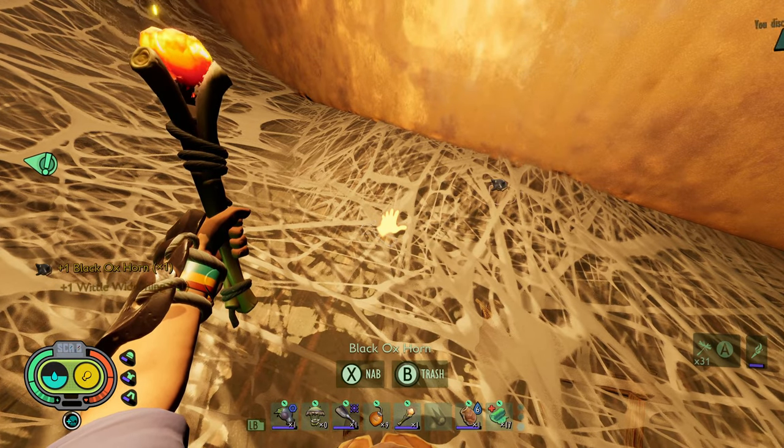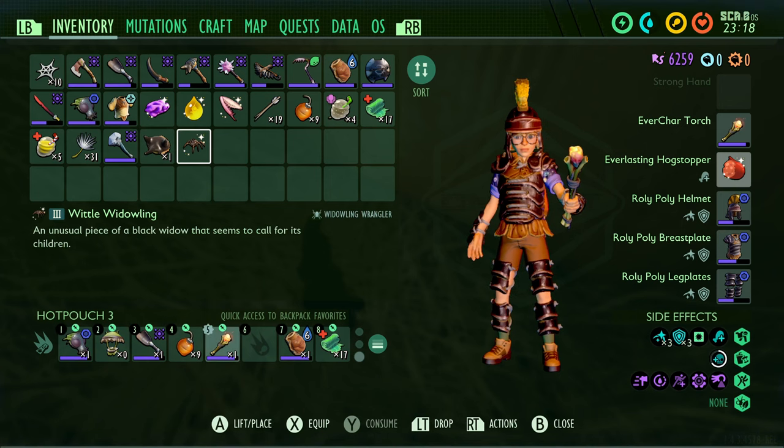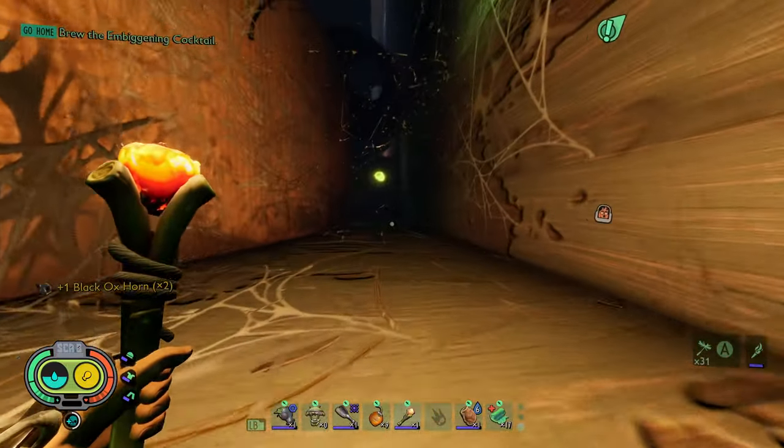The Widow Widowling. Widow Widowling. Okay, a little hard to say, actually. An unusual piece of a Black Widow that seems to call for its children. So this gives you Widowling Wrangler. I struggle with all of my W's today. And this is like mom jeans, but you summon the Black Widowlings instead of just the regular Widowlings. Also got two Blackhawk's horns out of that, so that's pretty cool.